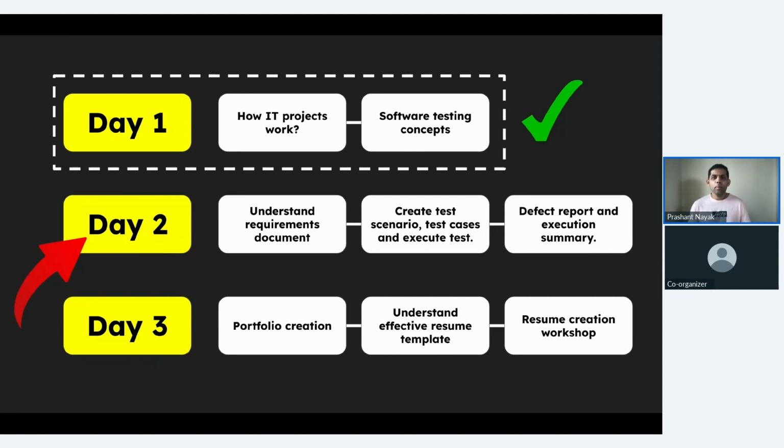Okay, so these are the templates, right? You can plug and play. You can use this template in your project. You can use these templates for the projects that you are working on, or let's say you are creating a dummy project, or as part of a learning activity you are doing some testing of an existing application. You can just plug and play. You can use these templates and get started right away, without wasting time on creating the templates. So that's something which I'll be sharing, and then we'll do some hands-on tomorrow on the application. We'll get in depth on how to create these artifacts, which are part of software testing. Okay, so that's something that we are going to cover tomorrow.